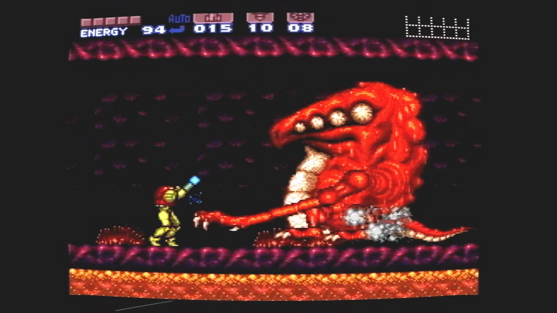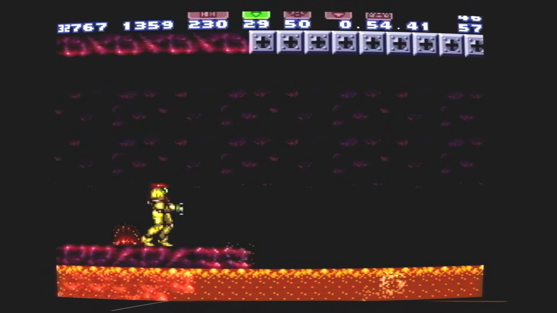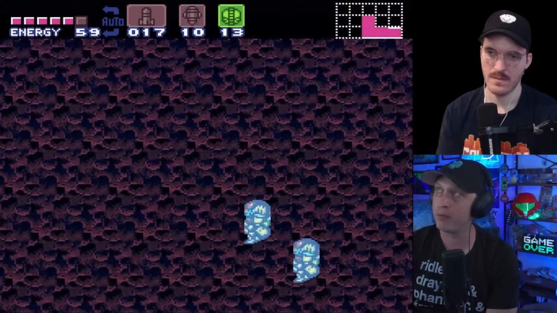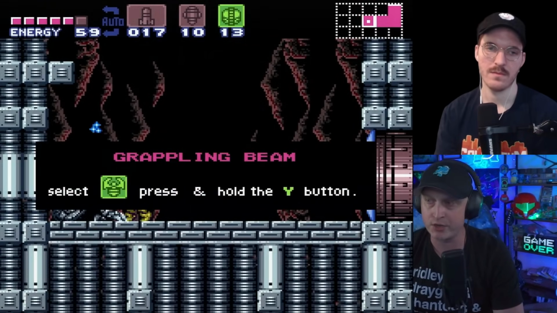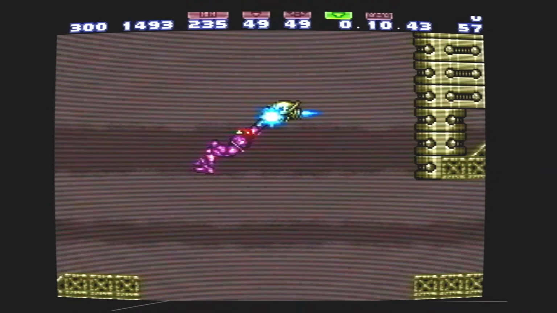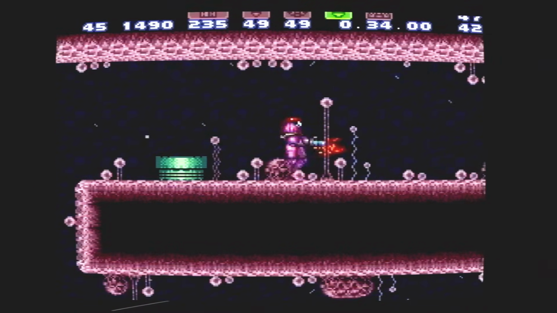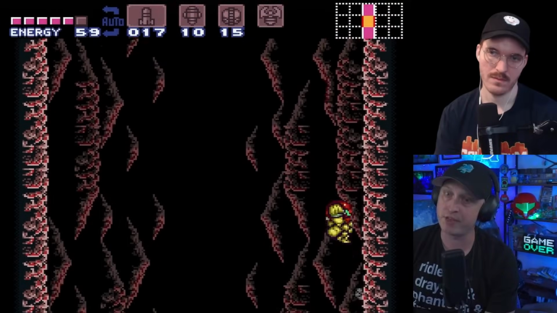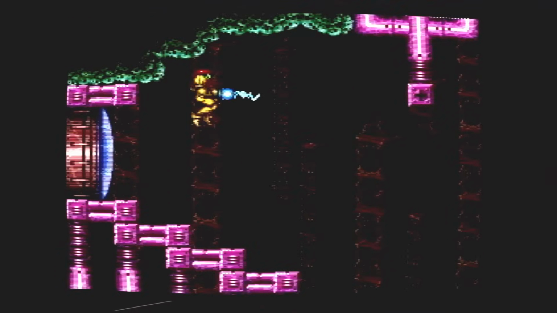The Crocomire fight is pretty simple. Runners just blast him whenever he opens his mouth, and then he falls into the lava. Now we're going to go grab Grapple Beam. Grapple Beam is very useful in reverse boss order for reasons that you might not expect. Normally, Grapple Beam is just used to grapple onto enemies or grapple blocks to swing around rooms. But Grapple Beam can also be used to pick up items from a distance, and that is extremely useful in Lower Norfair for farming.